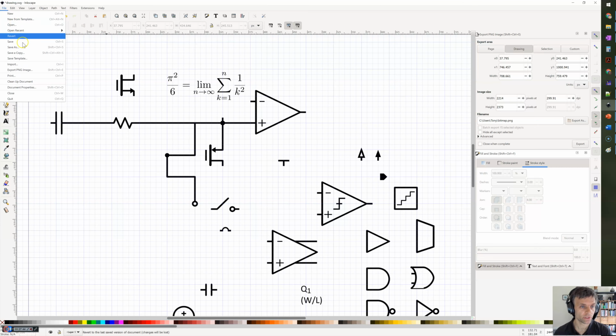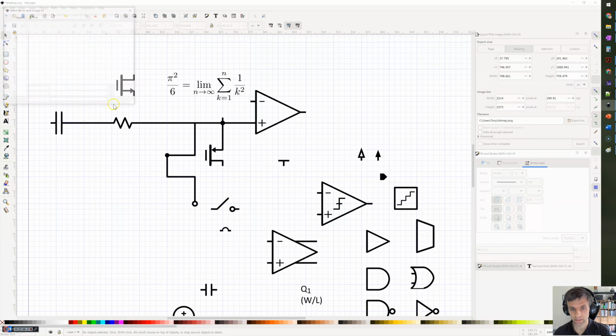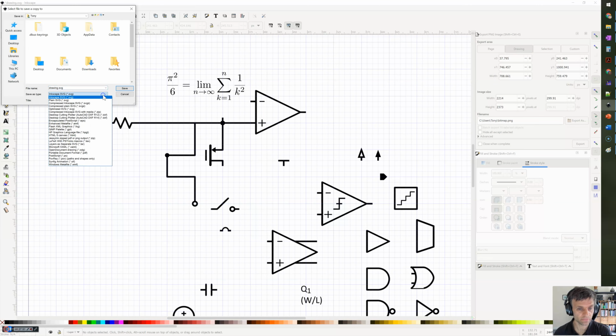So to do that, one way to do it is to save a copy. And you can, for example, export a PDF file. Now the problem here, if I do this, is that it's going to save the entire document. There's no easy way to just save a selection to a PDF format.